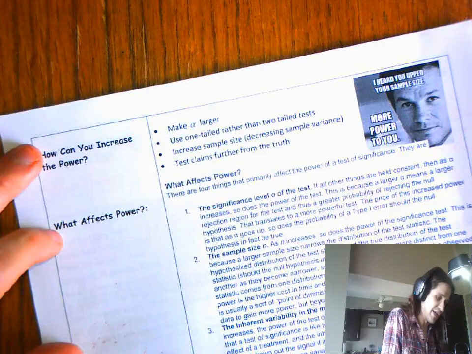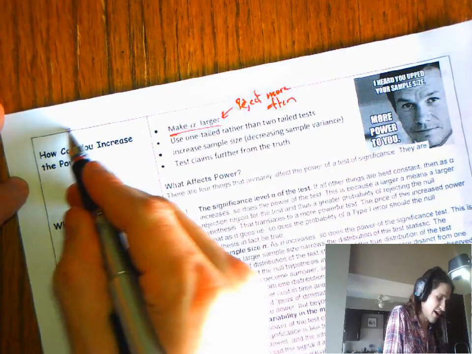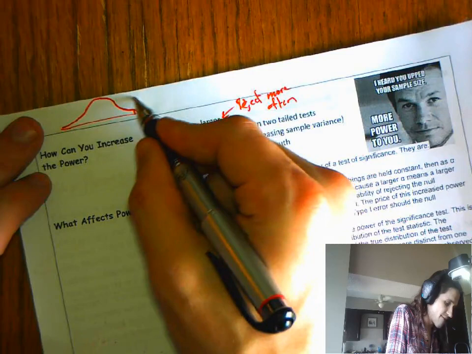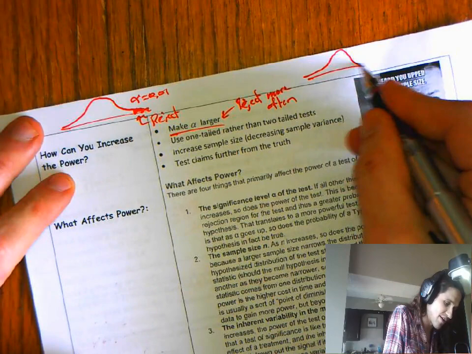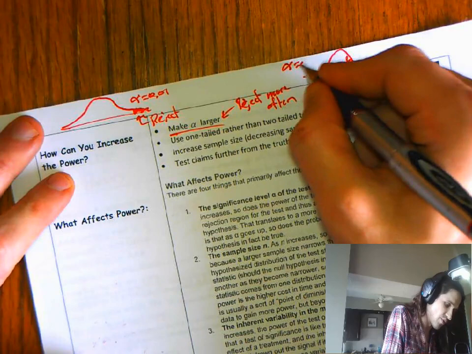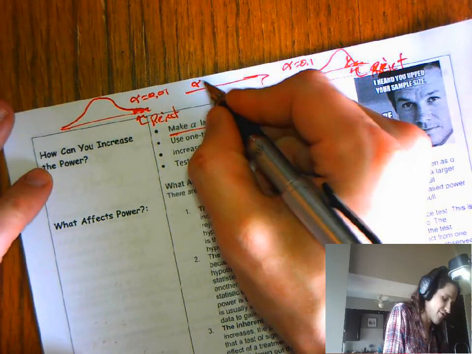I'm going to summarize that down in three points for the sake of time here. You could make alpha larger. What happens if you make alpha large? You just are generally rejecting more often. Think about what that means to take alpha from 0.01. Alpha equals 0.01, we reject out here. That out there is our rejection region. Maybe we made our alpha 0.1. Well, what happens if we make our alpha 0.1? Then we have a much larger region. If alpha is 0.1, we're going to reject out here. We're going to reject more often when alpha gets larger. As alpha goes up, we reject more.